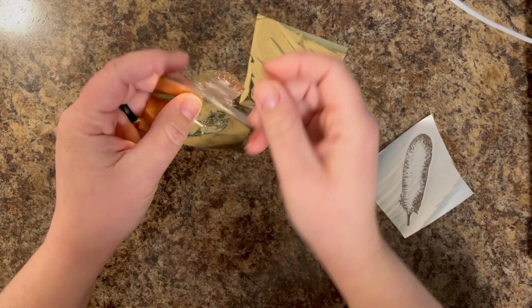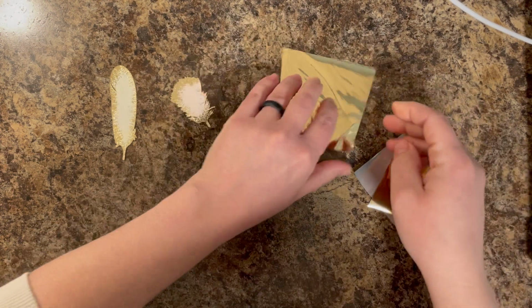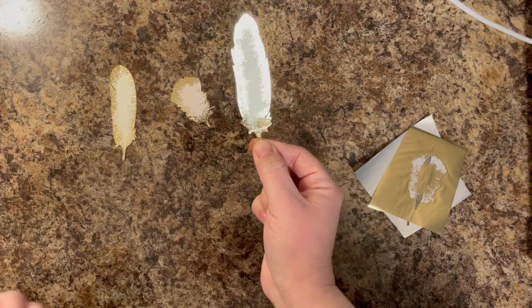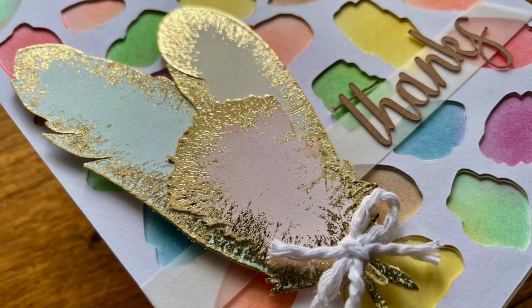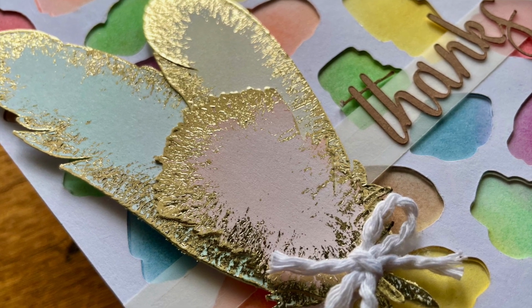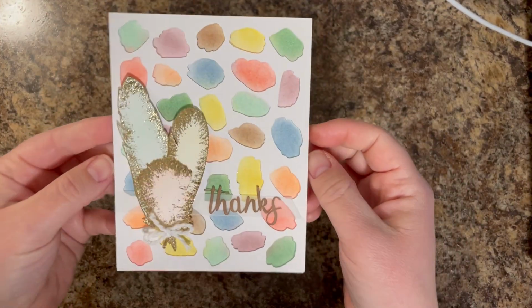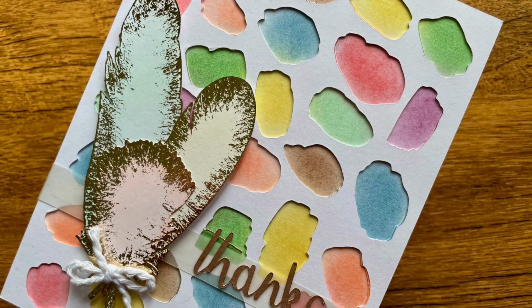But it's just this really cool distressed look that you can do with foil, where you don't have to foil the whole thing. You can just add little pops of it if you want. The foil I'm using is from Deco Foil. This is the champagne color. Not quite gold, not quite silver or bronze. It's just a really great neutral. But there's a close-up of those little feathers. I added a bow, a thanks sentiment, and that card was done.